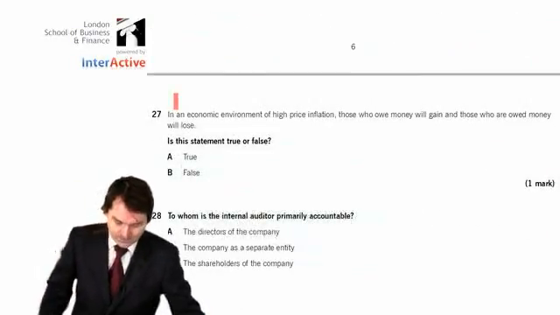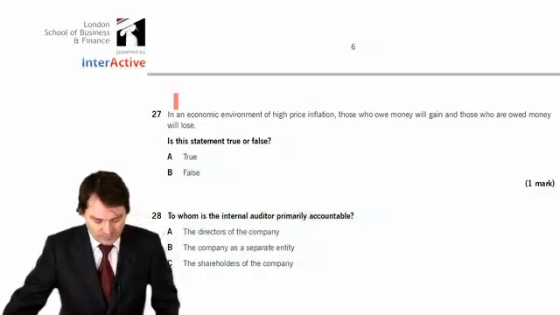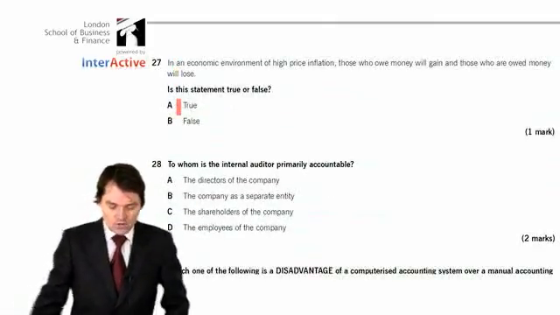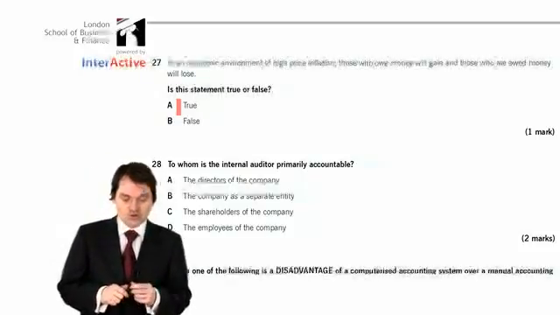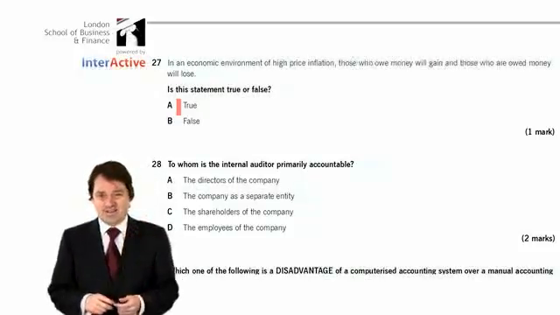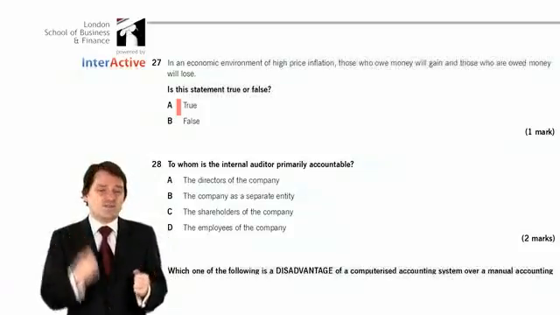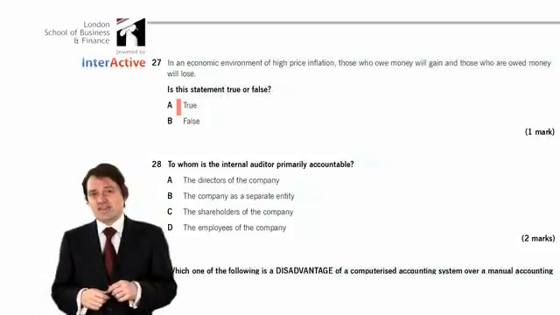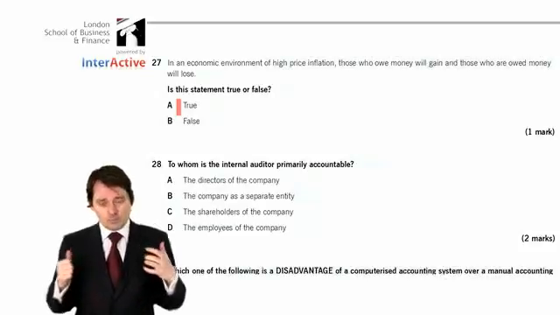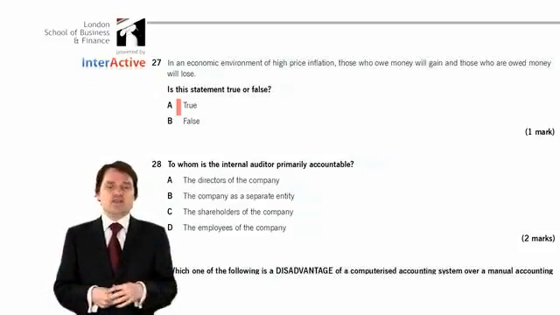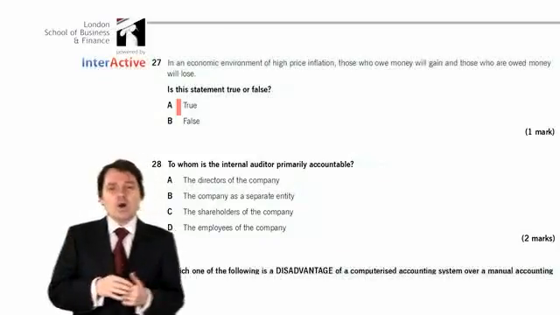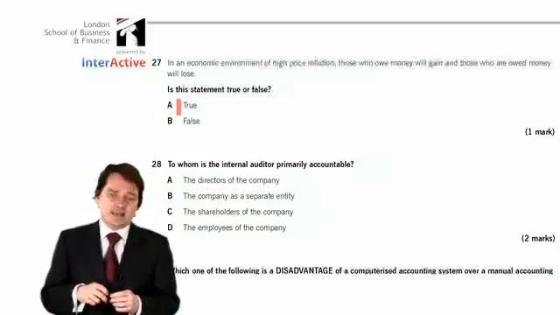Question 27. In an economic environment of high price inflation, those who owe money will gain, those who are owed money will lose. True or false? This is the kind of question that I think most people in the exam would have to guess at. If you know the answer, then great. But if you don't know the answer, this one is a bit difficult. I'll try and work it out, but to be honest, in the exam, I would probably guess at this one.